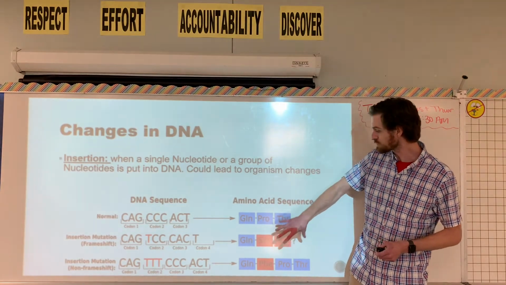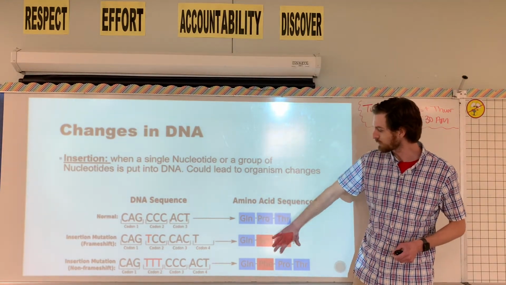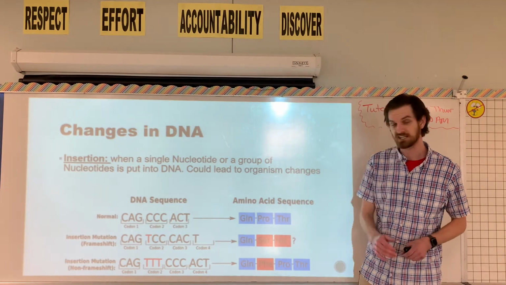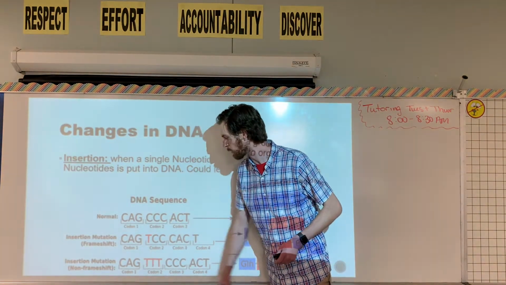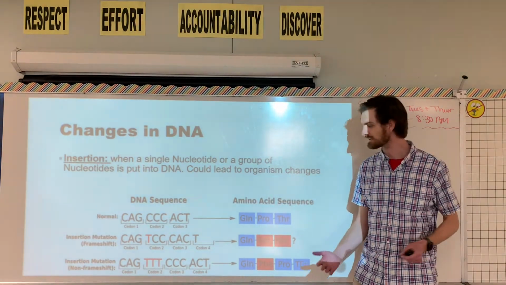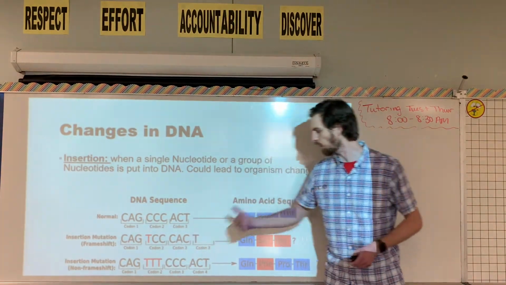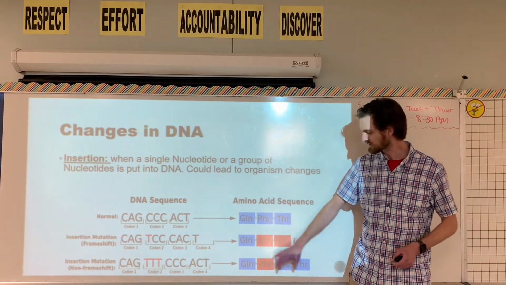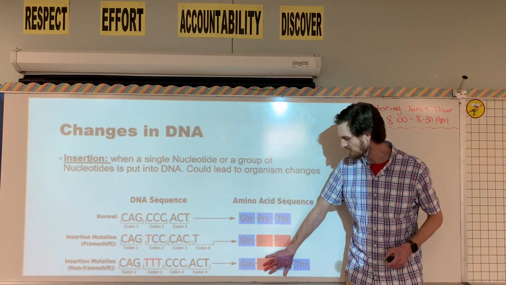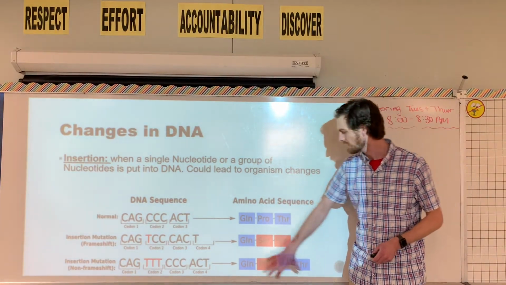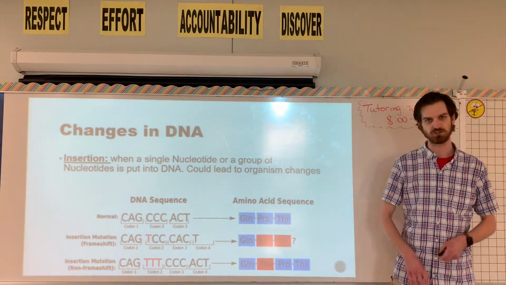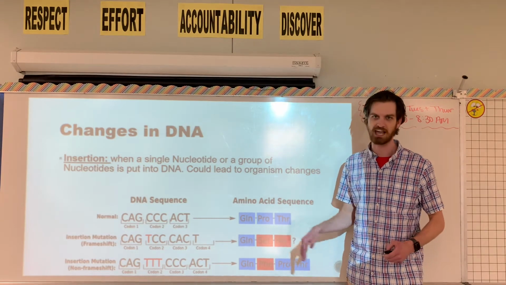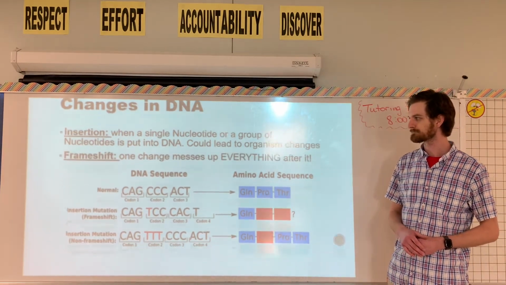But ultimately, you do know that it did change, right? Proline is not serine, and threonine is not histidine. So those are ultimately different. Another thing that could happen is you could pop a whole extra codon in there. If one whole codon gets put in, then it's just going to change that one amino acid. Basically, it just inserts an extra amino acid and spaces it out. So this could be a smaller change, but the previous one is a frame shift. This will change basically everything after it.